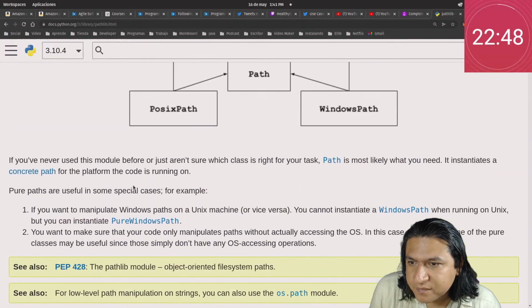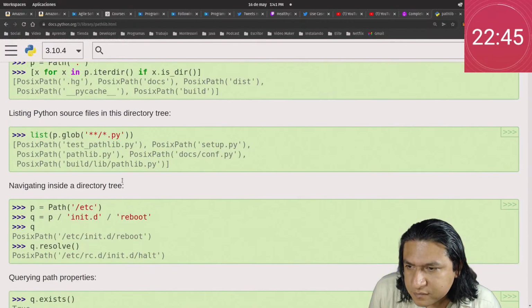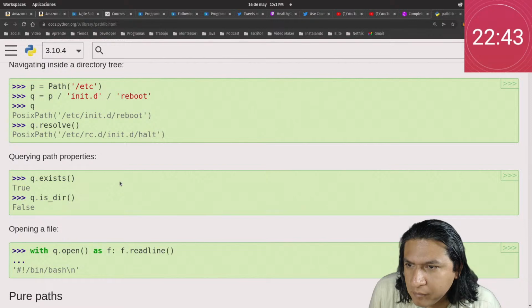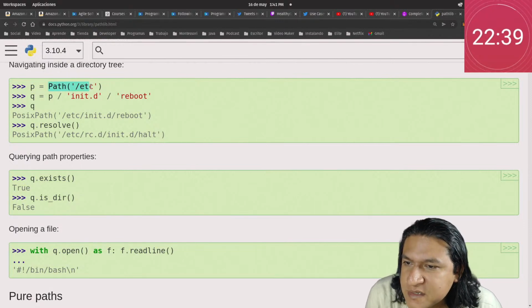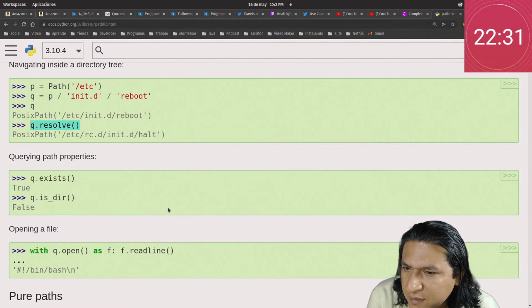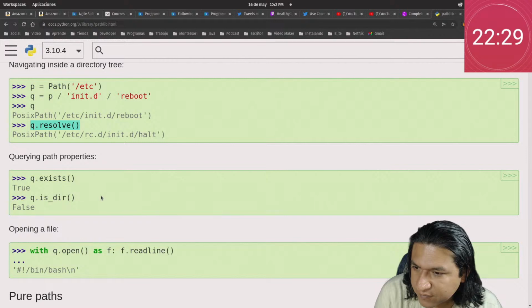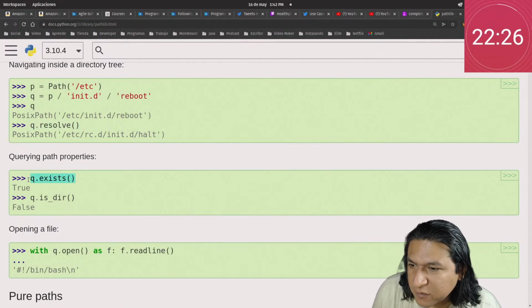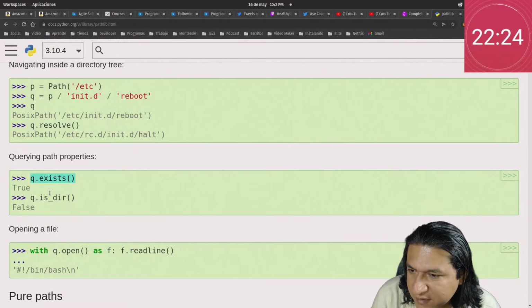Okay, let's see. So I can instantiate a path here. What's this resolve? Oh, I had some querying properties here.